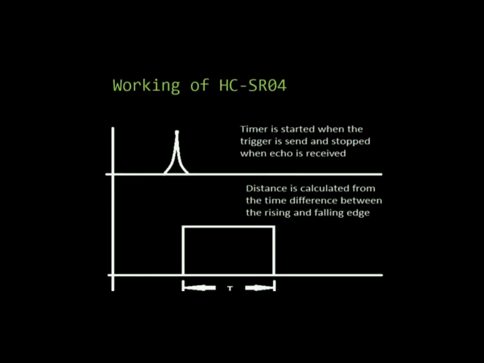So in order to calculate the distance of the object from the sensor, we need to keep polling for the rising and falling edge. As the time difference between the trigger and the rising edge is very small, care must be taken that there are no unnecessary statements like printf between sending a trigger and detecting a rising edge. As soon as the rising edge is detected, we start the timer, and we keep polling for the falling edge, and when the falling edge is detected, we stop the timer. So we can calculate the distance from the time difference we get.